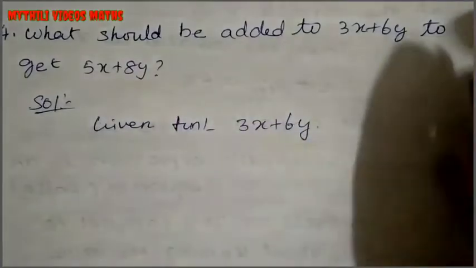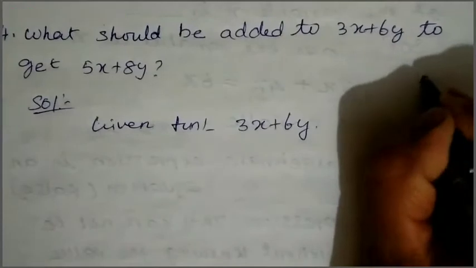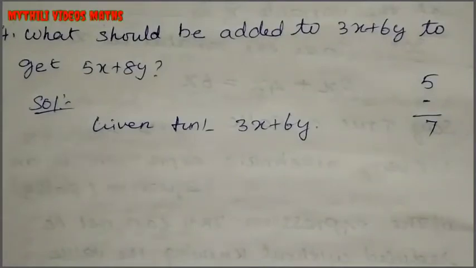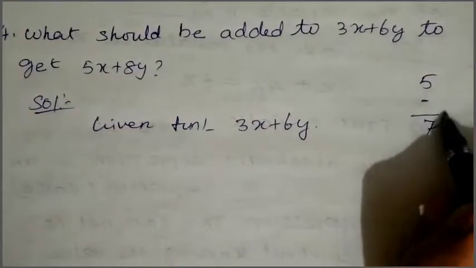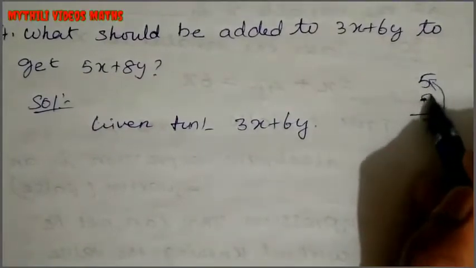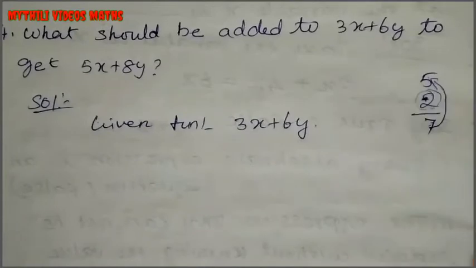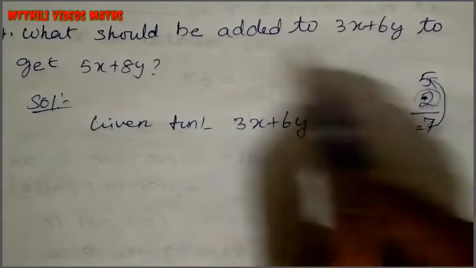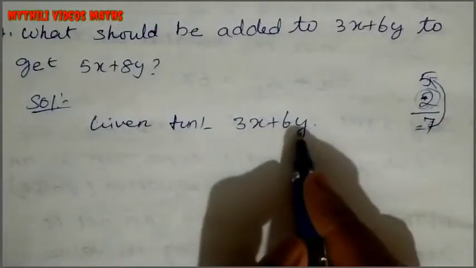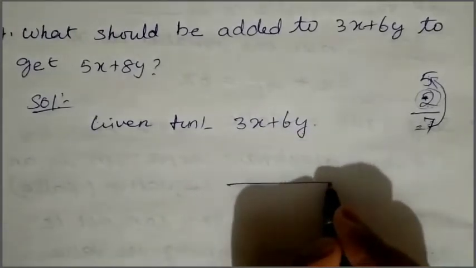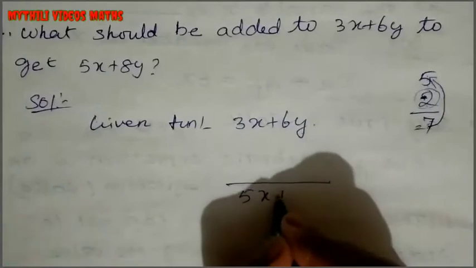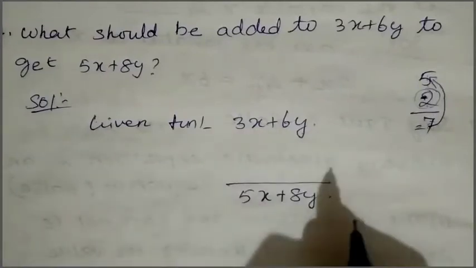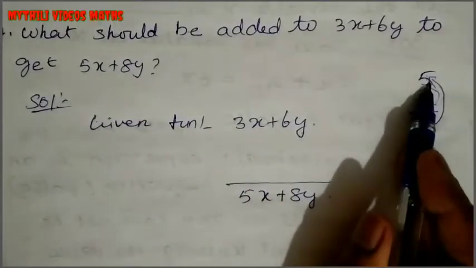If we ask one number, say 5, and we want to get 7, we can add 2. So the answer is 2. Now we can do this same concept here. We want to do 5x plus 8y.